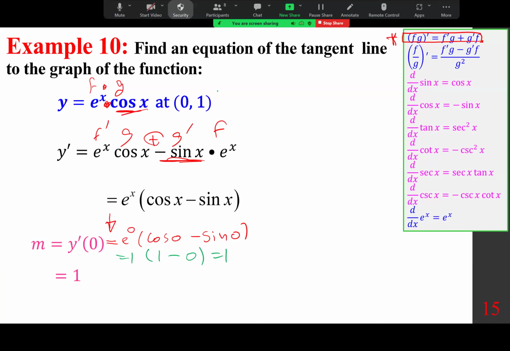And because this is the y-intercept, therefore this is b, we are going to use the easy way out. y equals mx plus b. It so happened m as well as b are both 1. Again, m is 1, we just found it. b is given as 1. Why is this b? Because this is the y-intercept, everybody. So you don't have to use y minus y1 equals m times x minus x sub 1.